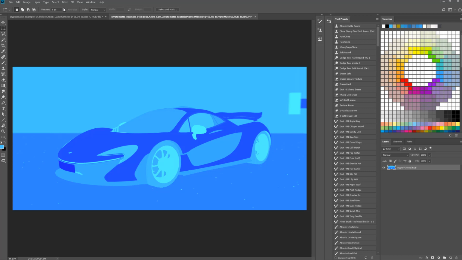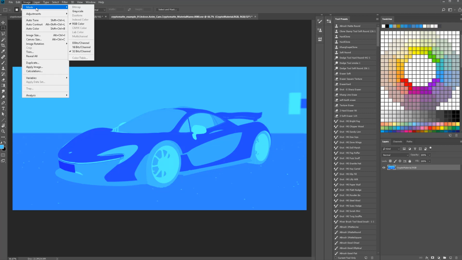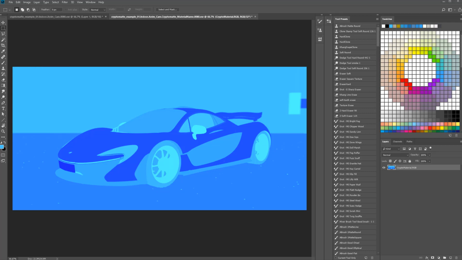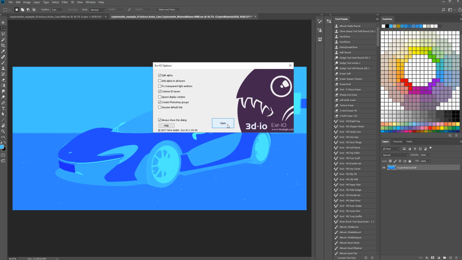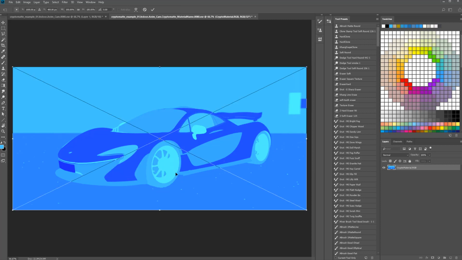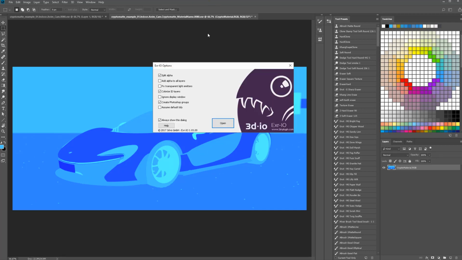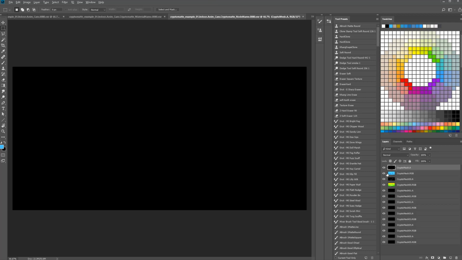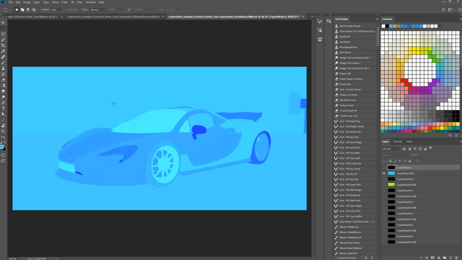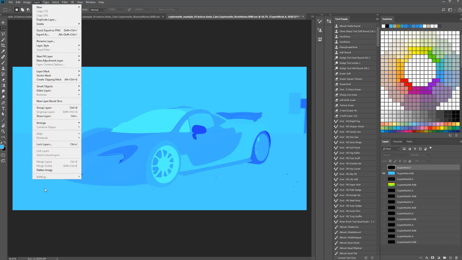And so now what we want to do is we're gonna do that for every one of our EXRs, our Cryptomatte files. Oops. Let's cancel that actually. So let's load up another one. We'll hold Alt, click on that, flatten.